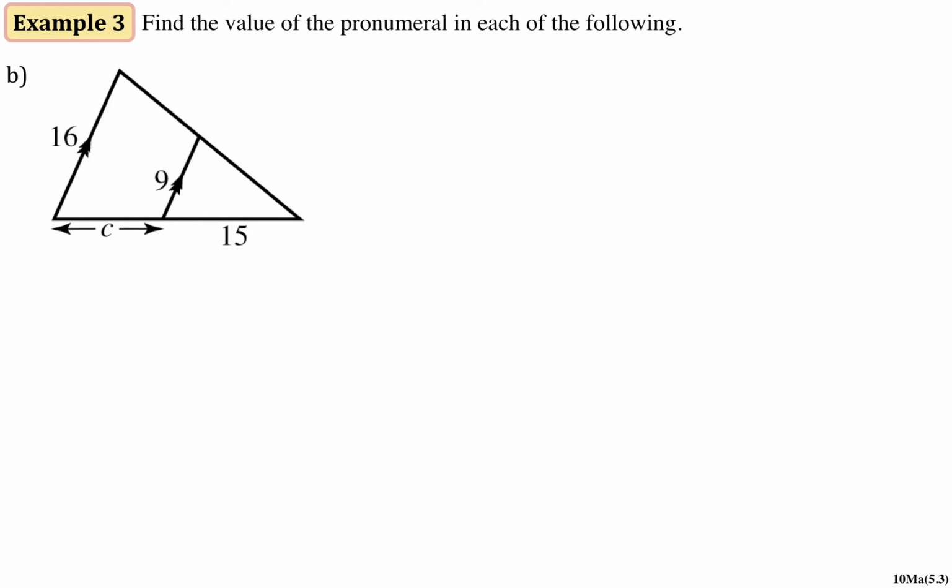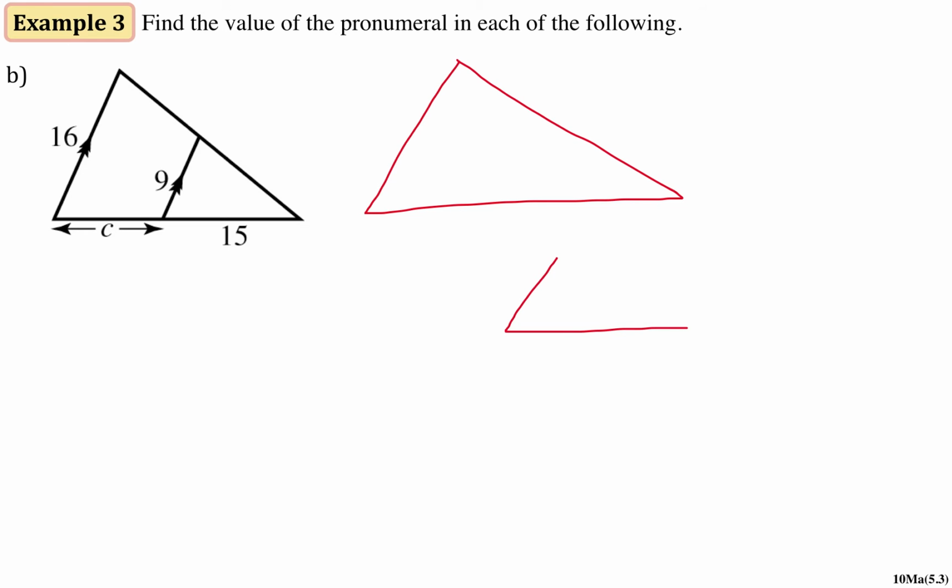Let's try part B. Now, with part B, it's important that you can recognise that we've got 2 triangles that are similar. Because I've got parallel lines, there's my parallel lines, there's an F shape there, which means that those 2 angles are equal. It also means these angles are equal because I've got another F shape going backwards in that way, and I've got a common angle. So the triangles are similar. I've got a big triangle, and I've got a little triangle, and they're similar. So it's important that I recognize that.